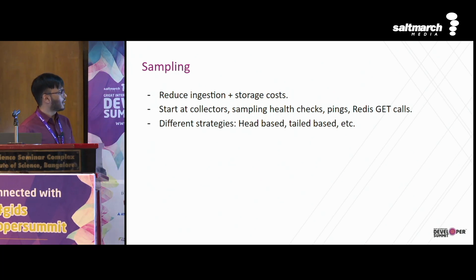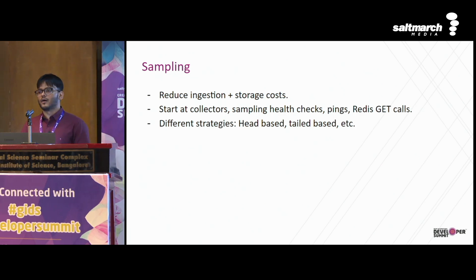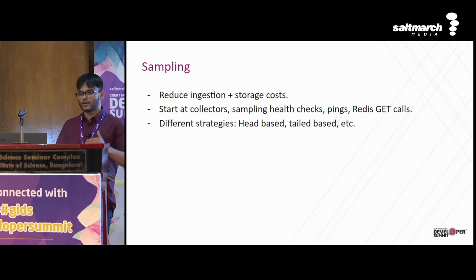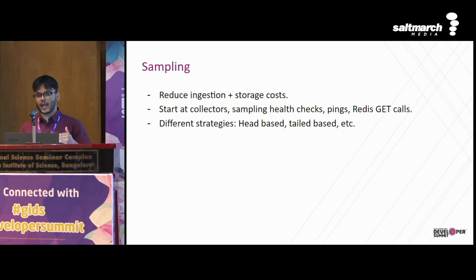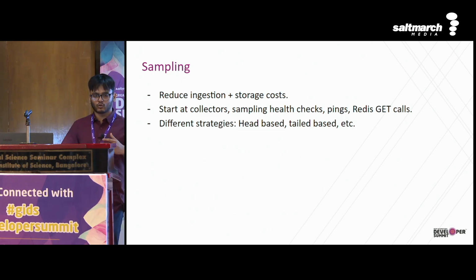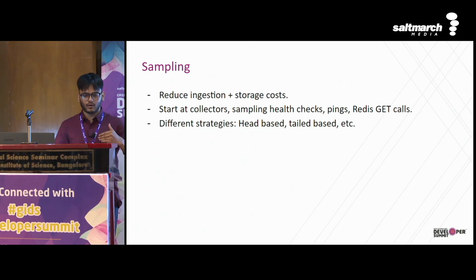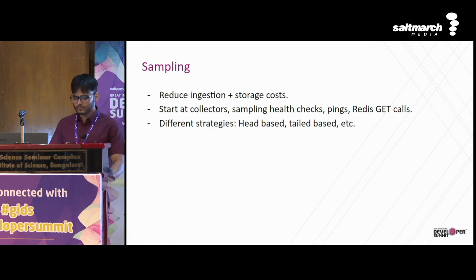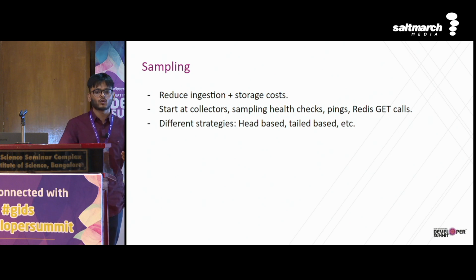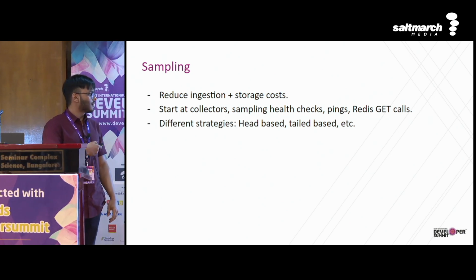Then, to start sampling, you can start with a head-based sampling strategy in which you make a decision whether to sample a trace right when the very first span of that trace is created. You make a decision and you propagate it down to all the child spans across service boundaries. This is done through context propagation. This is important because if you sample some spans of a trace and not others, you will see broken traces on the UI. So you need to make sure that you either sample all of them or you don't sample anything.